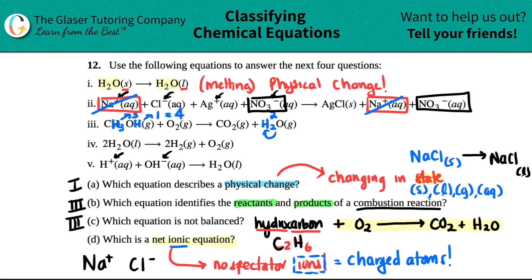They're exactly the same, so they would have to get canceled out. Net ionic equations you do not have those guys that cancel, so since that's the case, two cannot be a net ionic equation. This one would be the complete ionic or the total ionic, just to put things into perspective.